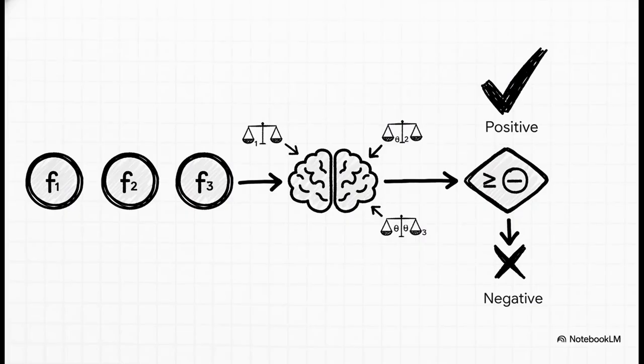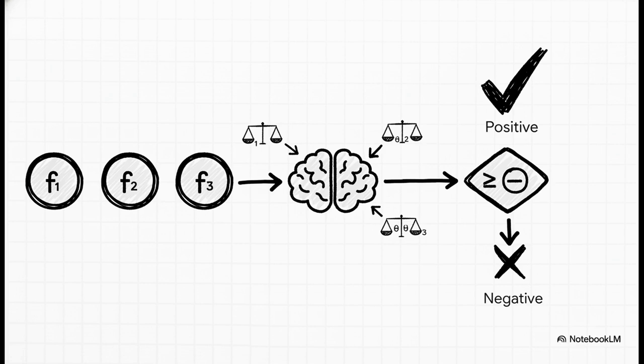So how does our algorithm actually use these new features? Well, it does what it always does. It learns some weights, we call them thetas, for each new feature we created. Then it just plugs them into this simple equation. If the final number is 0 or more, it predicts class 1. If not, it predicts the other class.